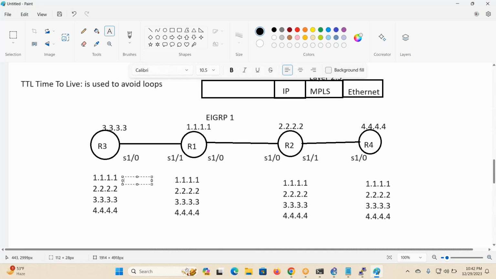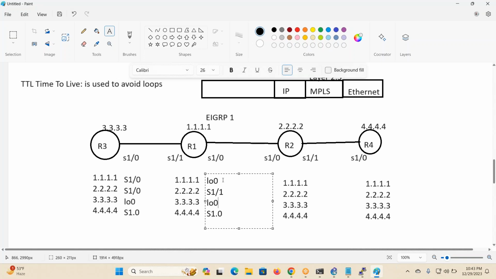This one is reachable through serial 1/0, serial 1/0, serial 1/0, loopback 0, serial 1/0. On this router, this one is loopback 0.